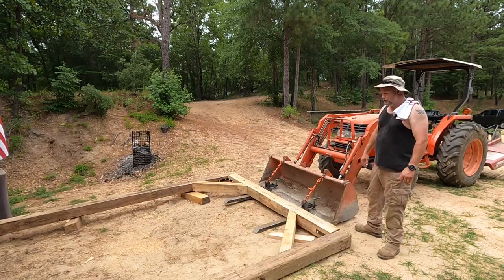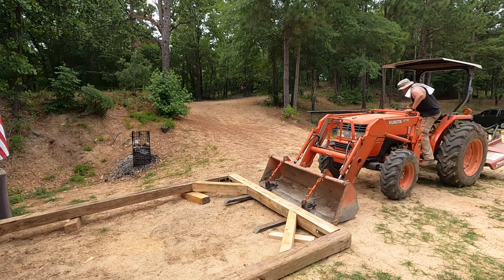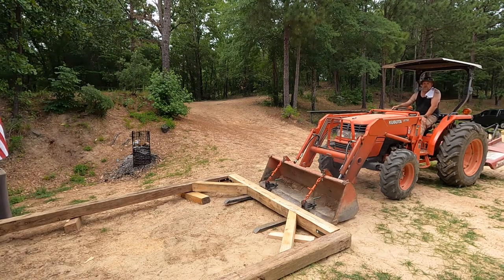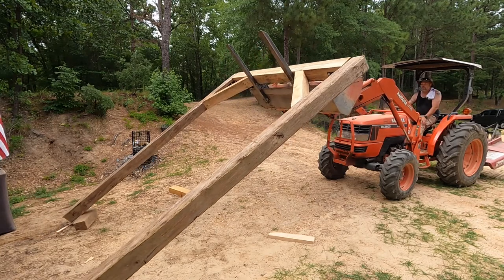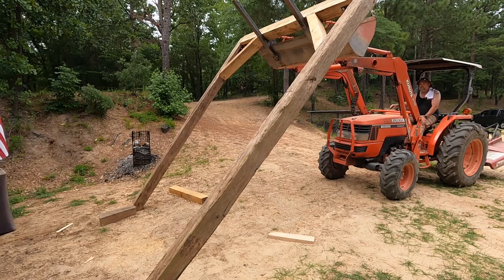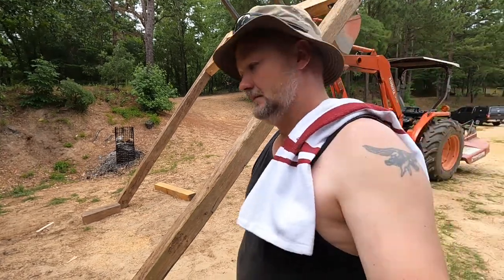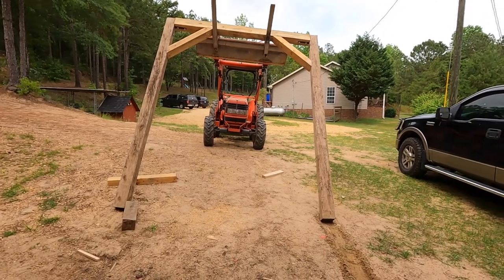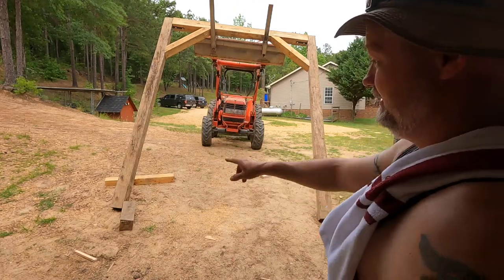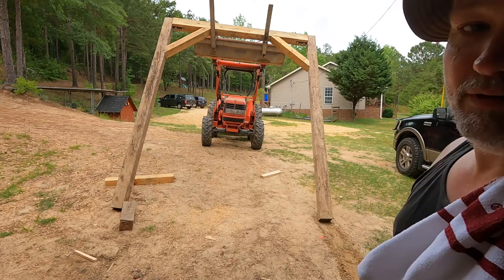All right, making one final sweep for tools, and I'm gonna lift this thing up off the ground a little bit where we can kind of get an idea of what it looks like. It's kind of hard to tell with it leaning like that, but that's the basic build right there. These are gonna be the ends that are in the ground. So I'm gonna pick up my extra pieces of wood I used for spacing here and try to figure out what the next step's gonna be today.